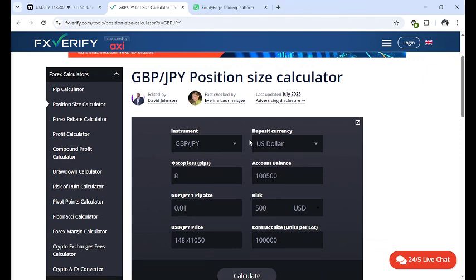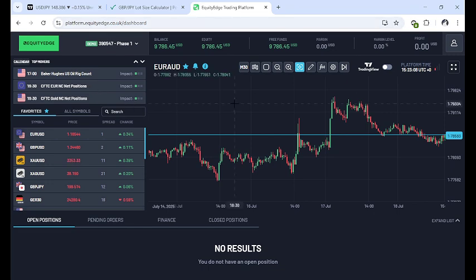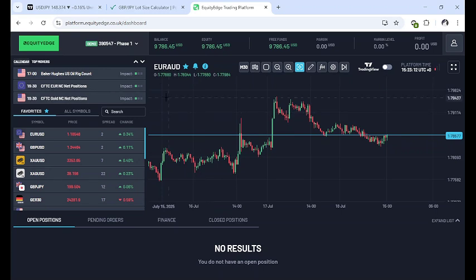Now, the alternative way that I always do this is, for example, if you are trading something like Equity Edge or Funding Pips, which has got Match Trader. This is Match Trader. This is my account here. In this account, I'm in a certain drawdown of about 2.2. So with this, my balance is 9,786, and I still want to risk the same amount.